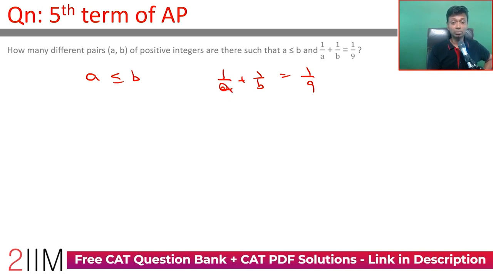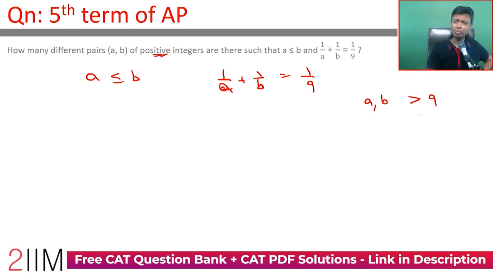If we have two numbers adding up to 1 by 9, and we are talking about positive integers, we cannot have either number be greater than 1 by 9. Very simple idea. We know that a and b are both greater than 9. So 1 by a plus 1 by b is 1 by 9. We cannot have 1 by 2 plus a positive term be 1 by 9. That's impossible. a and b, we're talking about positive integers. a and b should both be greater than 9.